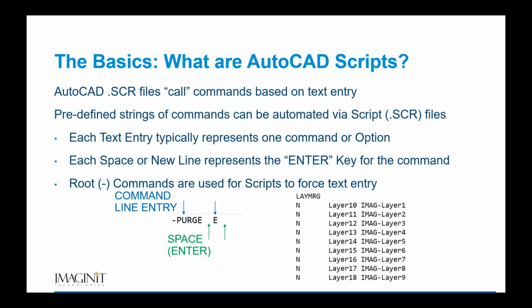I kind of switch back and forth depending on the type of script that I'm writing. You're going to see a few that I have where it's pretty basic, and I'll just write one horizontal string of commands. And then there's also a couple where I've got a lot of calls and a lot of different resources that I'm trying to pull in, and a lot of different variables that I want to set up. So those have multiple lines so that I can kind of see them more clearly when I'm writing them out.